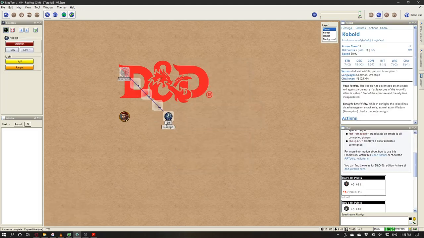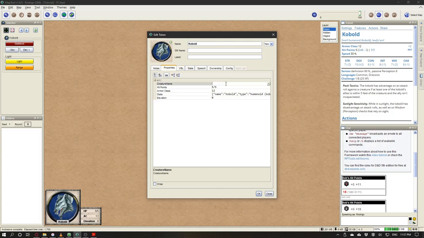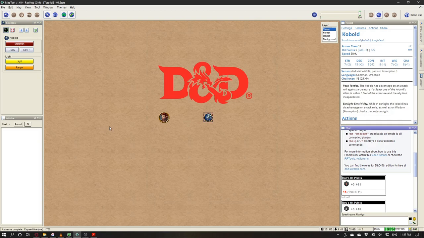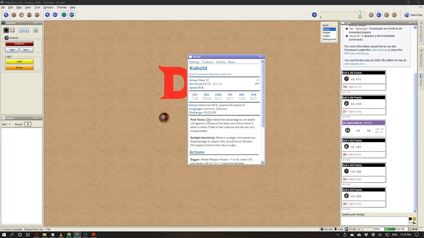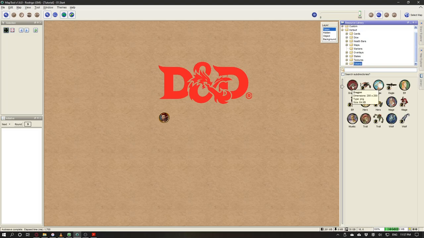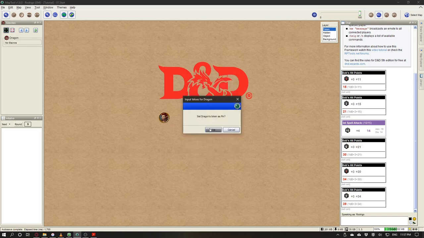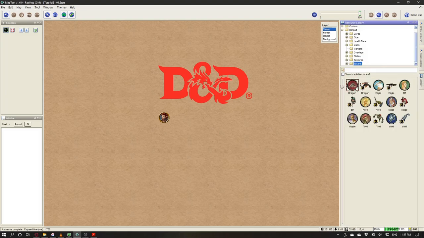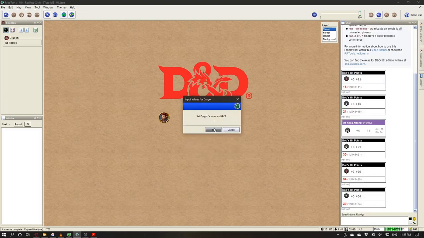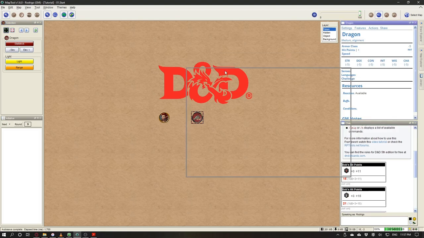Press token. So you have this kobold here, and you don't want to change anything in the other kobolds, so you erase this, okay. You can change things here. Never mind, let's create a monster from scratch. So you have this creature here, this token, you hit new pin, okay. Ugh, no, it's not a new pin. See, I'm tired. New NPC, okay, add new. Oh well, it worked. It shows an error message, but it worked.